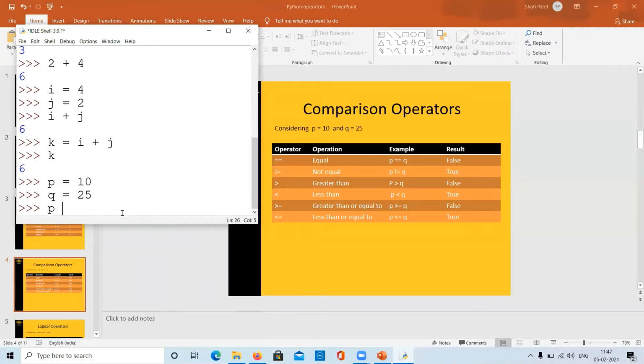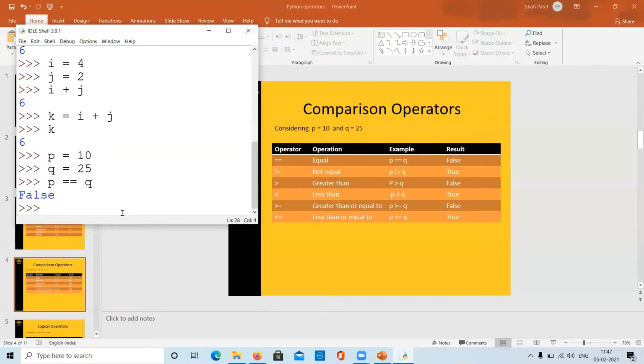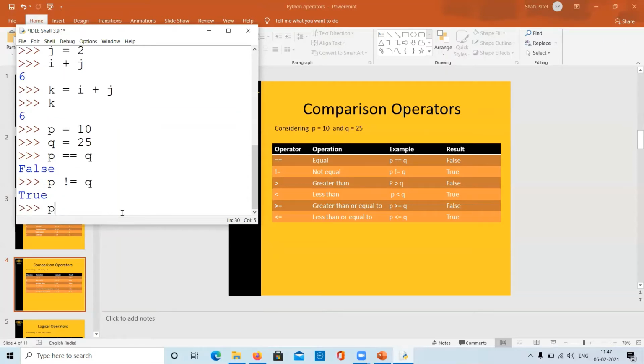Okay, so the first operation checks whether P is equal to Q or not. Result is false. Is P not equal to Q? Result is true. Is P greater than Q? Result is false.